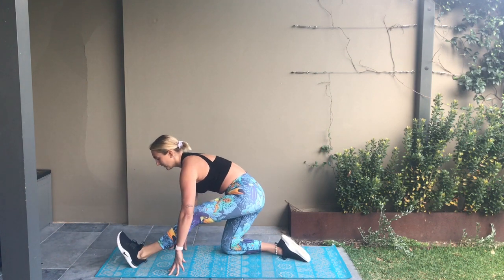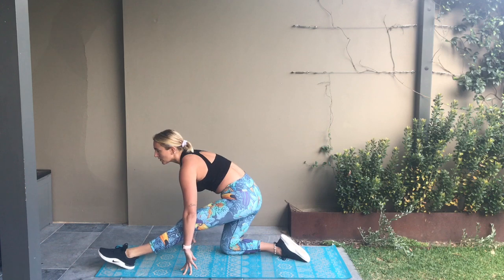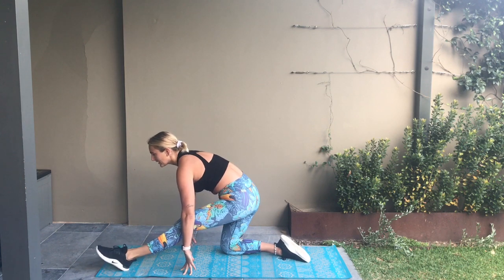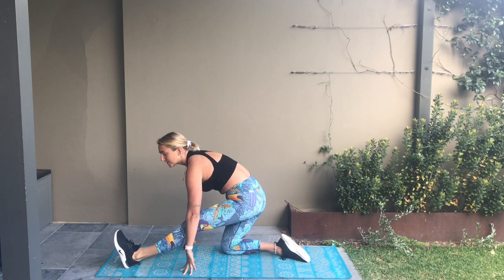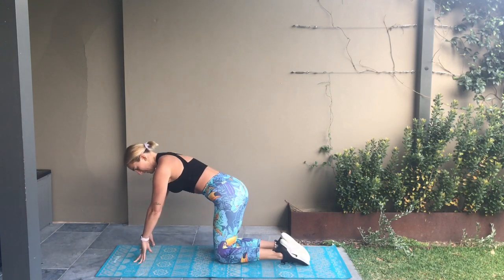And once you finish your 5, we stay here, and we're going to take 5 ankle rotations one way, and 5 in the other. And this is a good chance again just to be aware of what's going on in the body, what the body's saying to you this morning. And once you've finished your 5, re-bend and take your foot back.